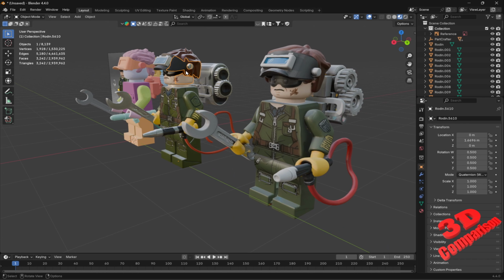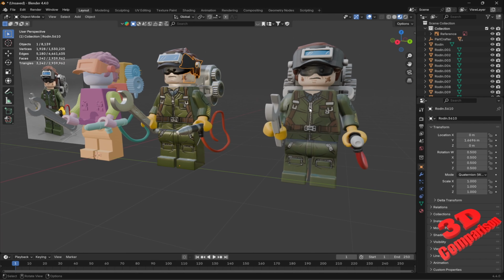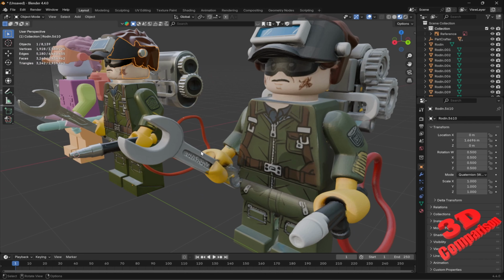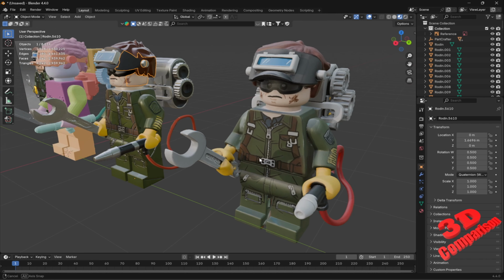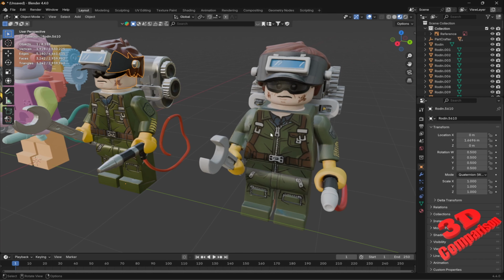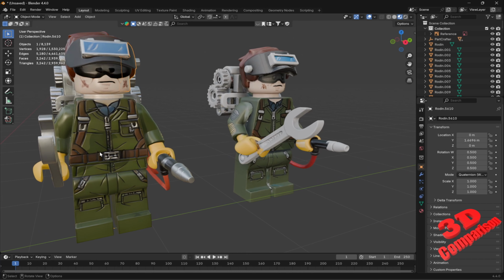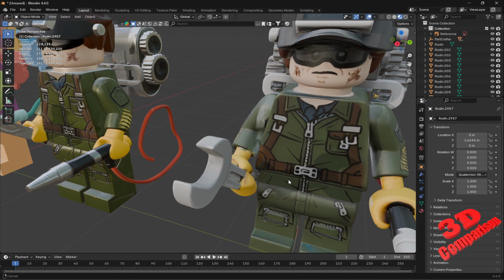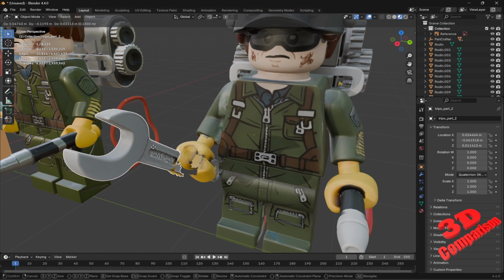With Rodin, we can also go to 4K texture, but in this case, again, I don't have access to that with a free account. With Tripo, I have an account that allows me to generate 4K texture. So we can already see that difference over here. We see how finely detailed the texture is over here, while the one on Rodin is a little bit off. And we're also going to have those shaded materials, as we can see over here for that wrench. But over here, this will be different.